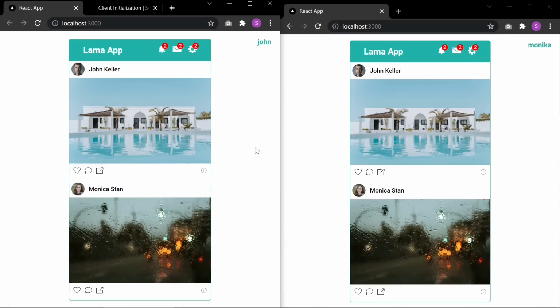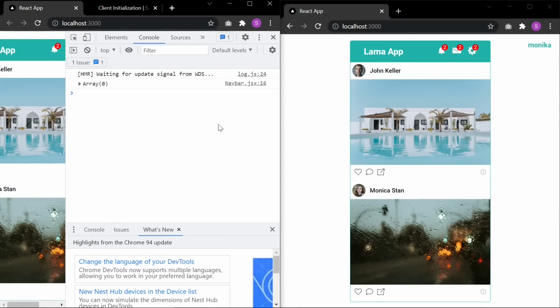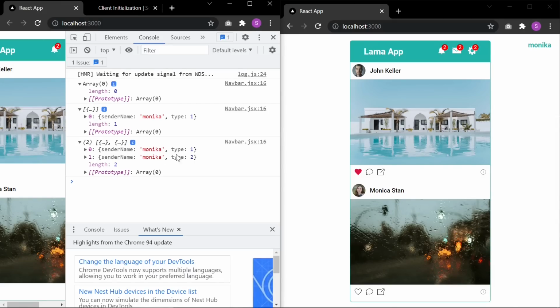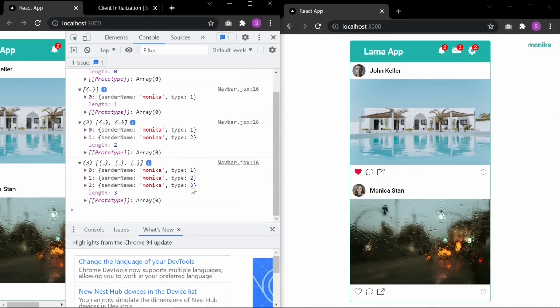Of course, I should open the console first. As you can see, there is nothing. I will like, and as you can see, it updates. Sender Monica, type 2. If I click on comments, there is one more, Monica type 2, and if I share, there is one more, type 3.